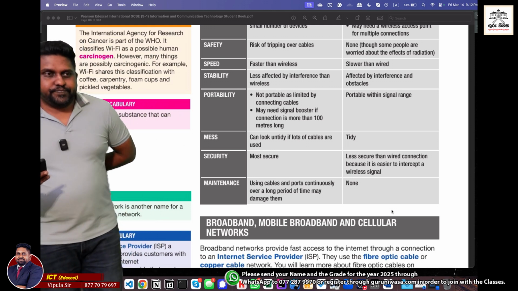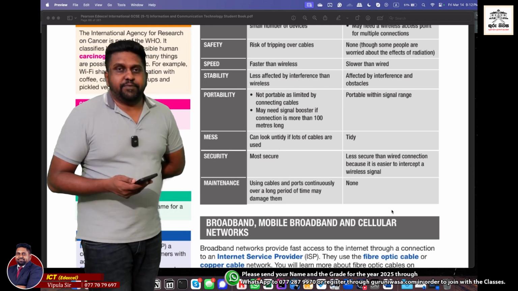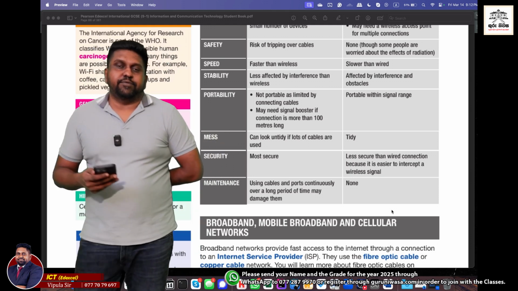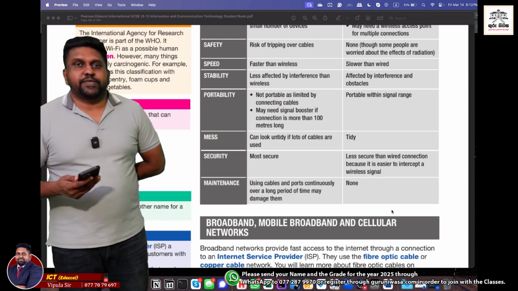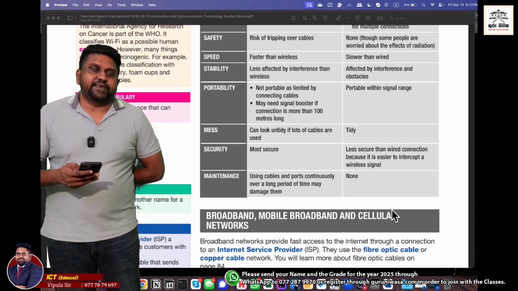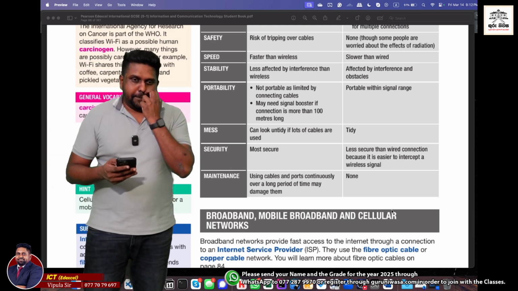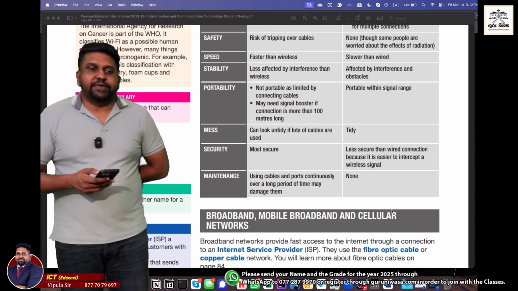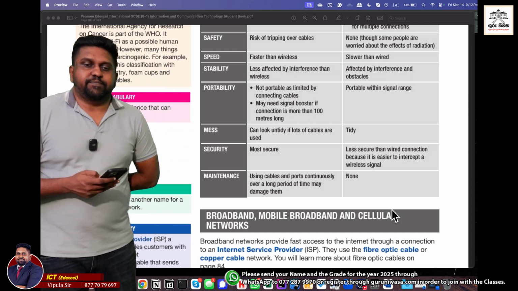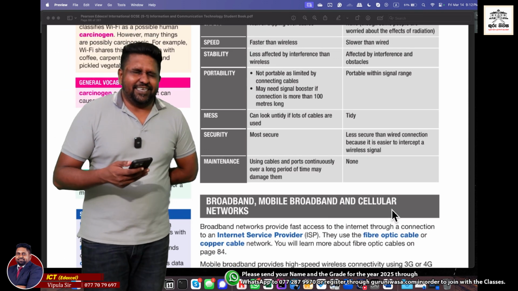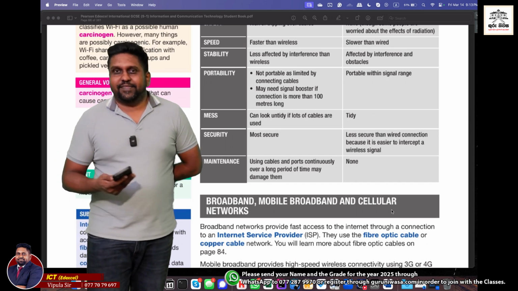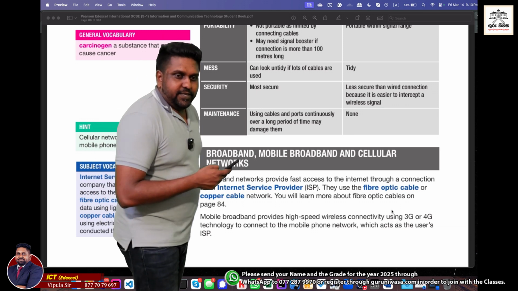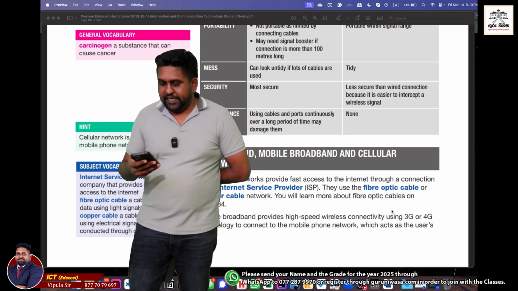So most of the time we have to replace the cable ends on a time-to-time basis, just to make sure that the connectivity is properly there. But when it comes to wireless, technically there is no maintenance, because once the system is up and running, it works, until something breaks and it goes down. Otherwise, yes, you have a proper connection. So that is about wireless connectivity.